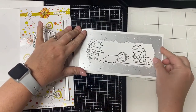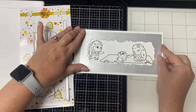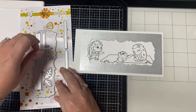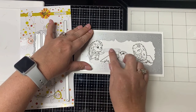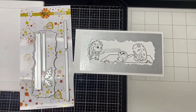Today, I'm sharing a Slimline slider card that I created with the new Happy Hedgies stamp set. I'm also using the Slimline multi-slider dies, and I've used all 3 hedgehog stamps, the boy, the baby, and the girl, along with the blanket, and I've layered them up on a sheet of Nina Solar White 80-pound cardstock, and I'll be using this large Slimline die on this panel to cut out the leaf border.